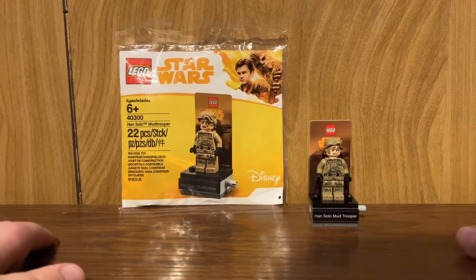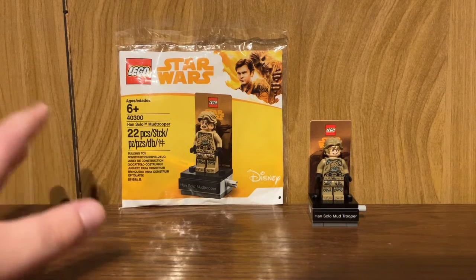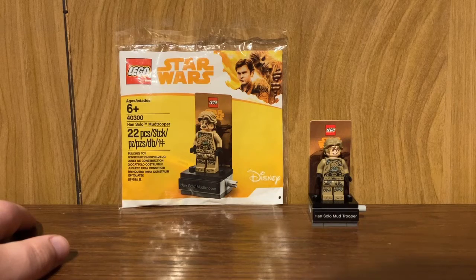For a promotional polybag, if you're trying to get your hands on this in a sealed state, it's going to cost about 15 to 20 Canadian dollars at the time of recording. It's pretty cheap compared to the other ones, so I'd suggest picking it up — why not? It's probably a good one to have on display.